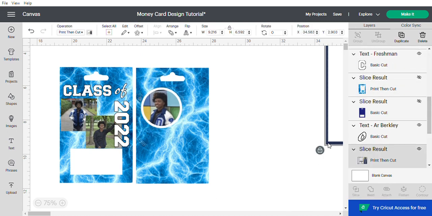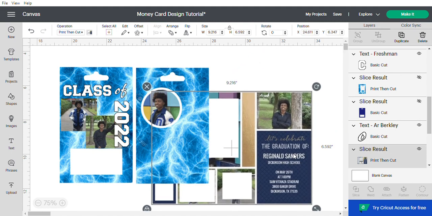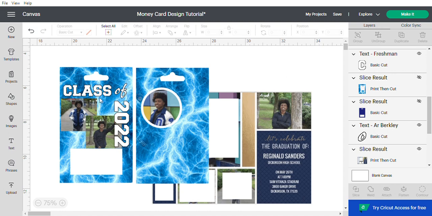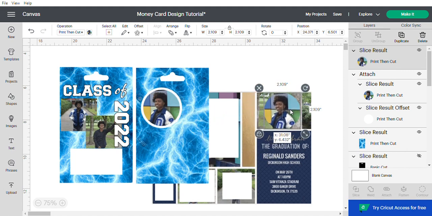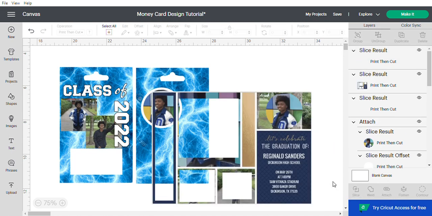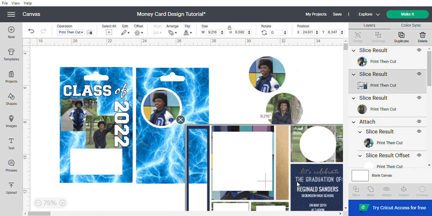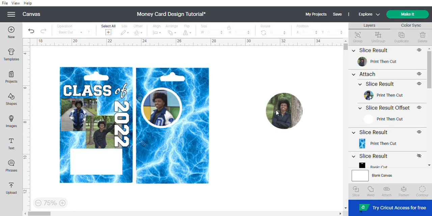Let's look and see, was there another picture on here? Yeah, there was another one right here. To make sure I got them the same size, let me duplicate that picture. Put it right over there, slice it. Now I think I've cut this completely up. I'm done with it.